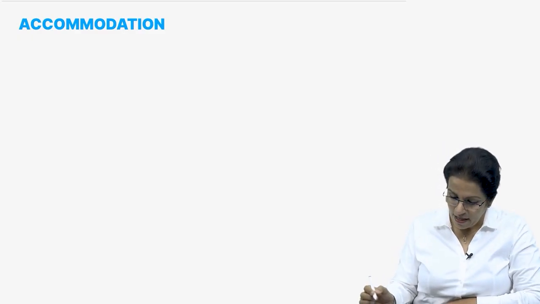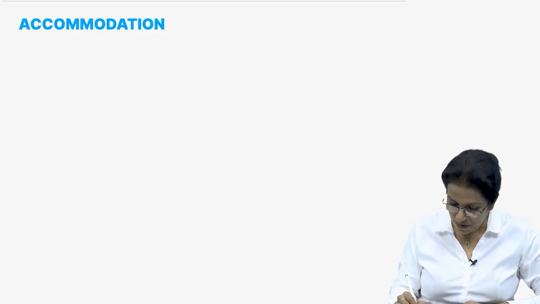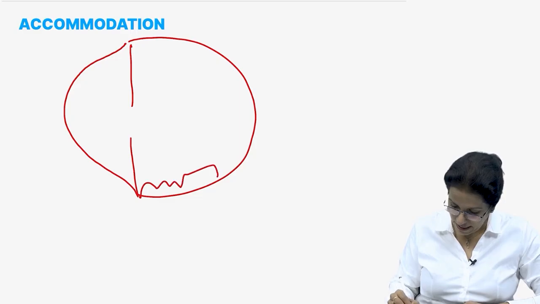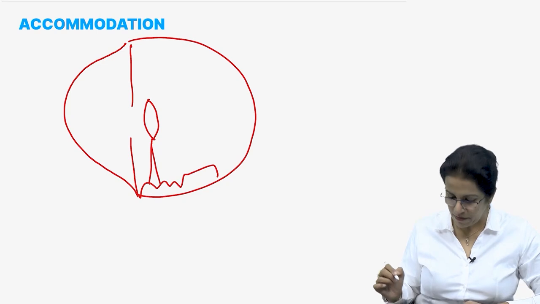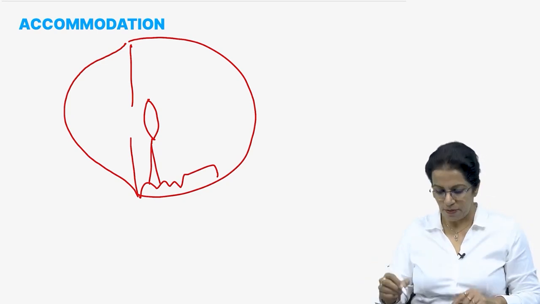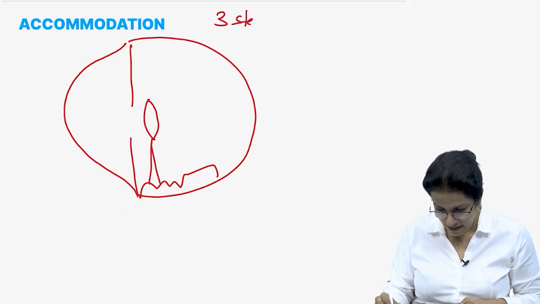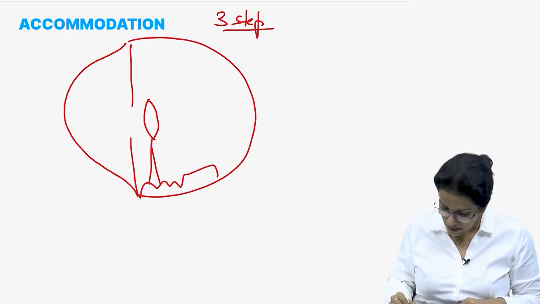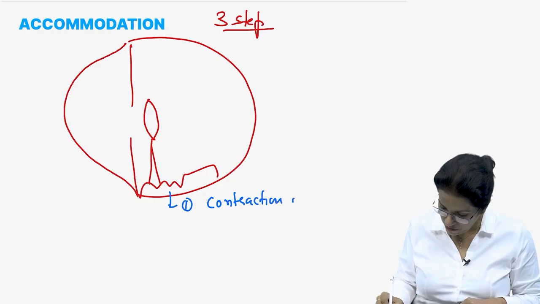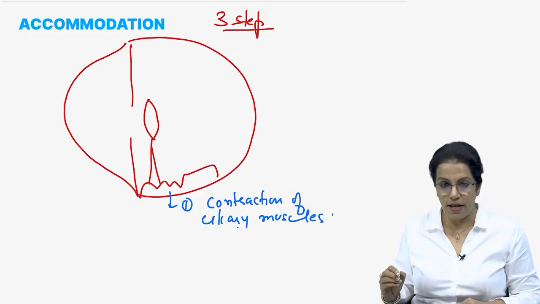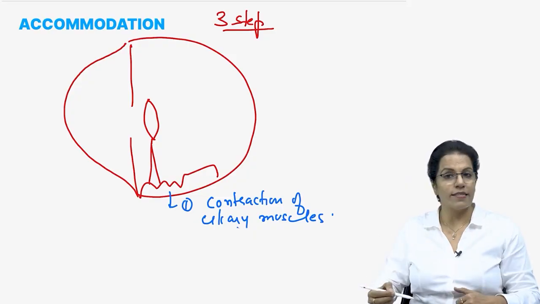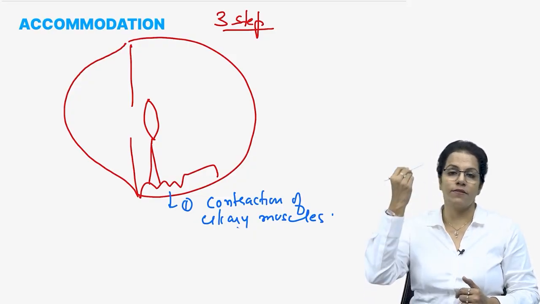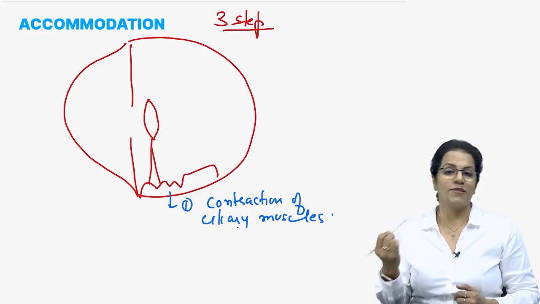We will understand through a simple diagram first. Pars plicata, pars plana, this is the lens, just make this much. There are three steps in accommodation that we are trying to understand and learn. Whenever I am looking from far to near, step number one is contraction of the ciliary muscles. So, when these ciliary muscles contract, what happens? Understand, you are looking at this section, but actually the iris is round, the ciliary body is round, and you have the suspensory ligament supporting the lens.